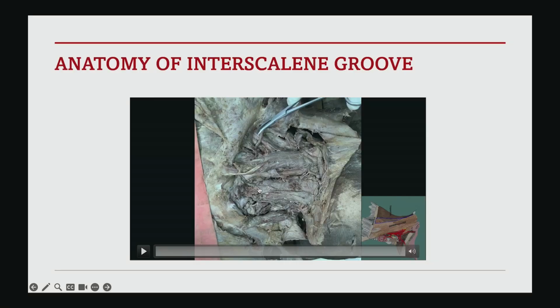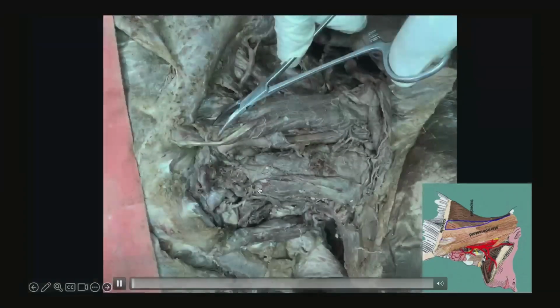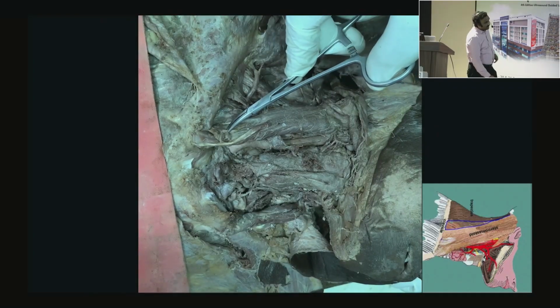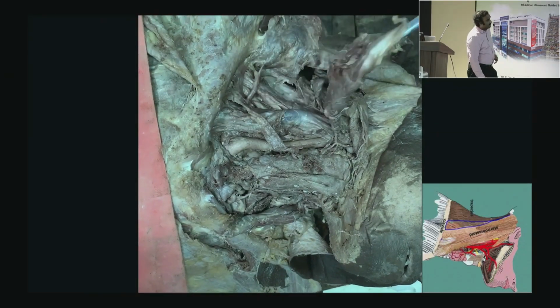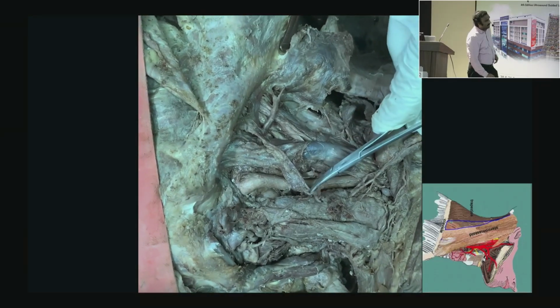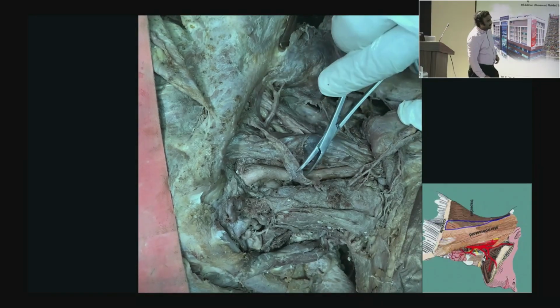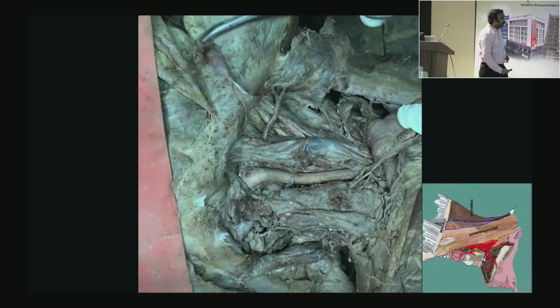So continuing our cadaveric dissection, now the cadaver position is like this. So we are seeing the right side of the neck. So this is for orientation. As we see, we have the midline and they are reflecting the sternocleidomastoid. We see the omohyoid muscle. It has got a superior belly and an inferior belly of omohyoid.